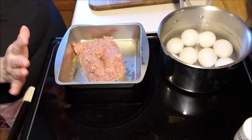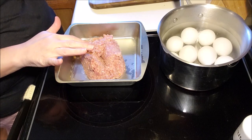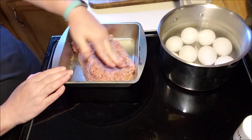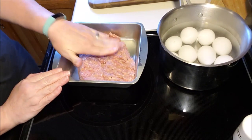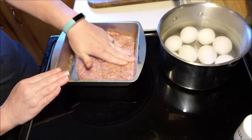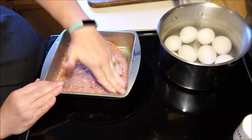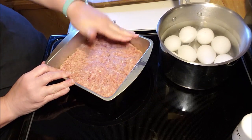We're going to start off with breakfast. I've got eggs boiling. I took one pound log of Aldi breakfast sausage, which is super clean, and put it in an eight by eight pan — I'm just going to smoosh it out. When it comes out of the oven, I'll just cut it into portions for the week. I'm just not in the mood to make patties, so I'm just baking it as one piece and cutting it up.